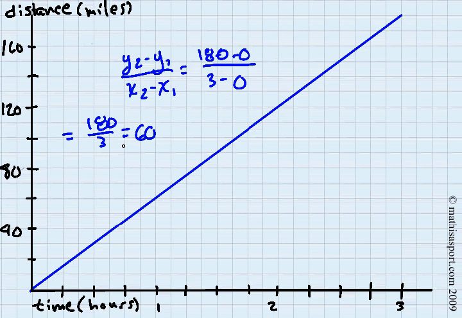Well, what are the units for the slope? Well, it's the y over the x, and the y is miles. The x is time in hours. And so this is miles per hour. Now, as soon as you see 60 miles per hour, you realize that the slope is telling us something else about the trip, and that is my speed. I was driving at 60 miles per hour through the whole trip.